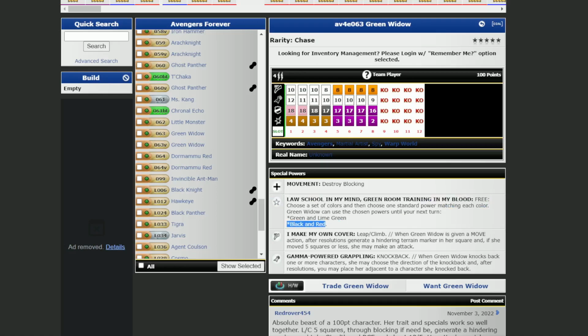Range combat expert. Yeah, not great. The outwit here is good. The black is nice and the green is nice. I'm not sure about the lime here or the red. You get super senses on the red. Trade a knockback. When she knocks back one or more characters, she can choose the direction of the knockback and after resolution, she can place her adjacent to that character. Okay, that's pretty good. Yeah, you just get to punch somebody.